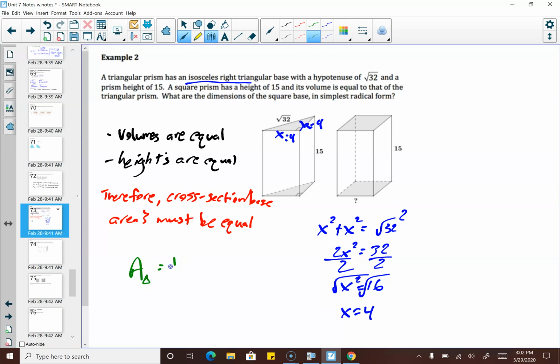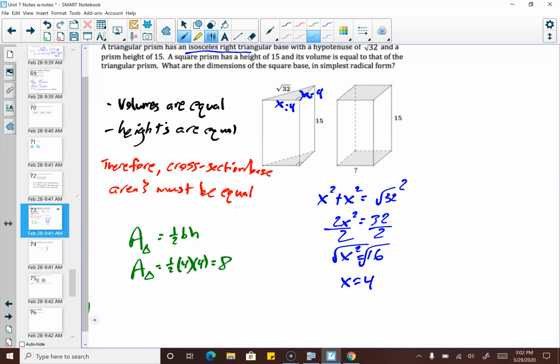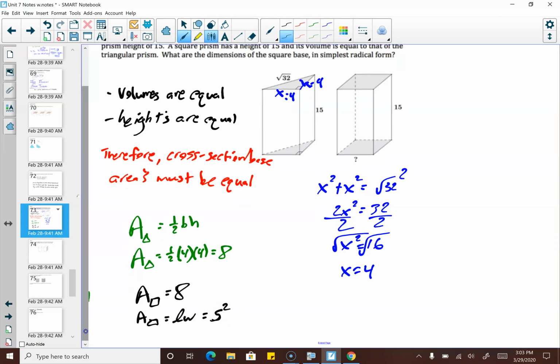So now if we find the area of that triangle, 1/2 base times height, we get 1/2 times 4 times 4, which gives us an area of 8. So now, if we know the square has to have equal area, then the area of our square is also going to be 8. Well, the thing is, how does that help us get the length of the side? Well, we know that the area of a square is length times width, base times height, but realistically, all sides of the square are exactly the same. So another way we label it is we say s squared for side squared.